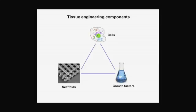And the third component is growth factors. The growth factors are going to help regulate the cell function as well. And those growth factors may come from the recipient animal or person that the cells are within, or they may be exogenous growth factors that are administered at the time the tissues are placed, the cells are placed. What I'm going to do this evening, just for shortage of time, is focus on the issue of cells and a little bit on the issue of the scaffolds and show how they interact together to help us solve problems.